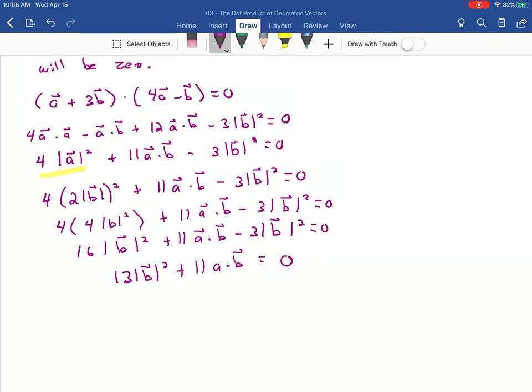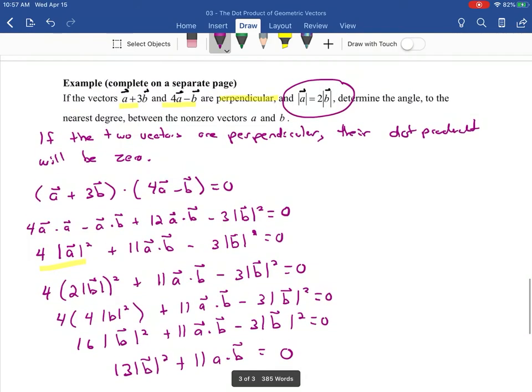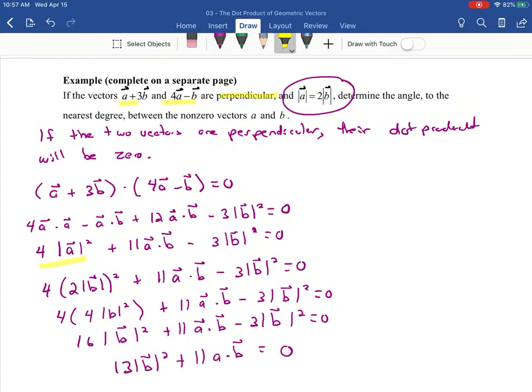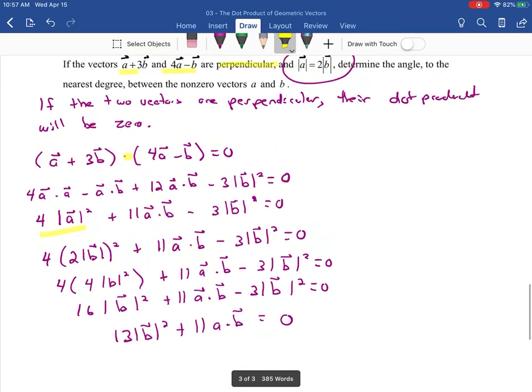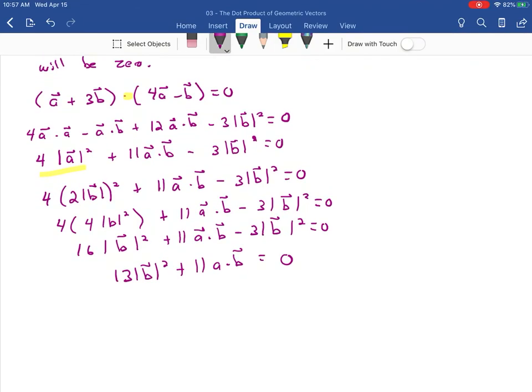Now, the big moment. And maybe this moment should have happened earlier. Maybe I was dramatizing this a little bit. As soon as a dot b was in there, the angle was in there. You're thinking, well, how can we possibly get the angle out of there? As soon as there was dot product involved, right from the beginning, right here, let me highlight it, this moment right there, when I wrote dot product there, the angle was in the algebra. I just hadn't written it yet.